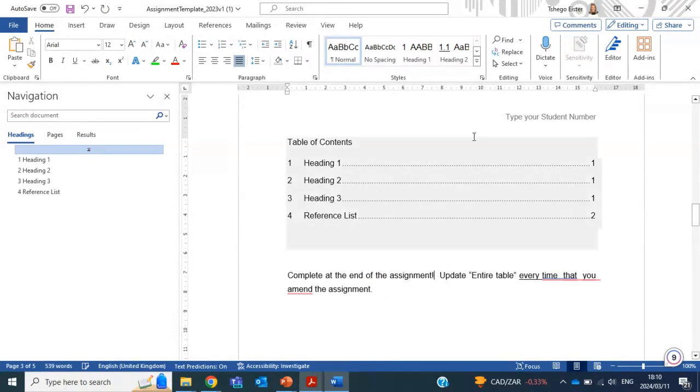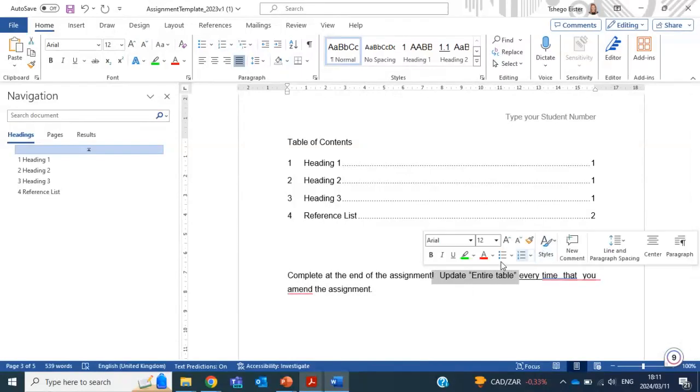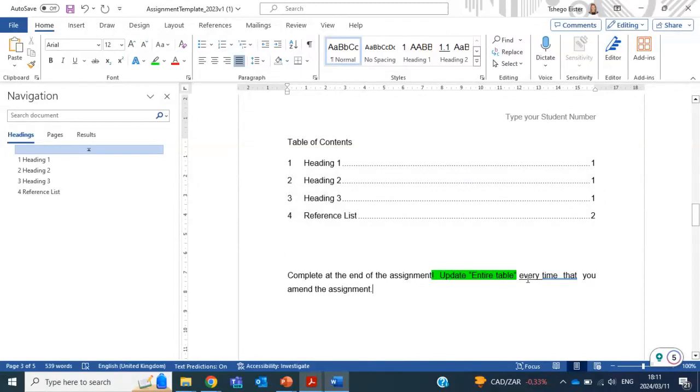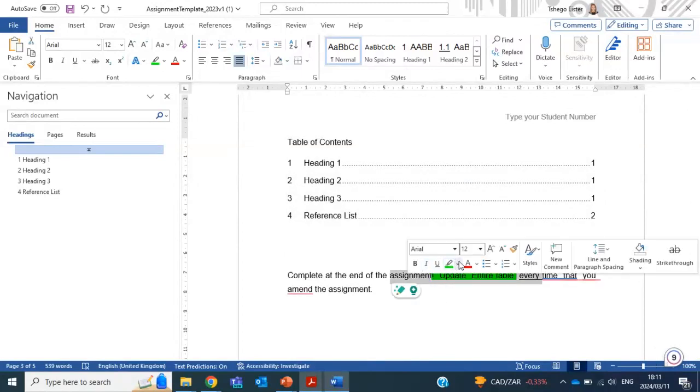This you need to complete every time because you need to just update it. So how you update it, and here's the thing, we said update entire table, and this would be red because it's so important. And let me do this properly.